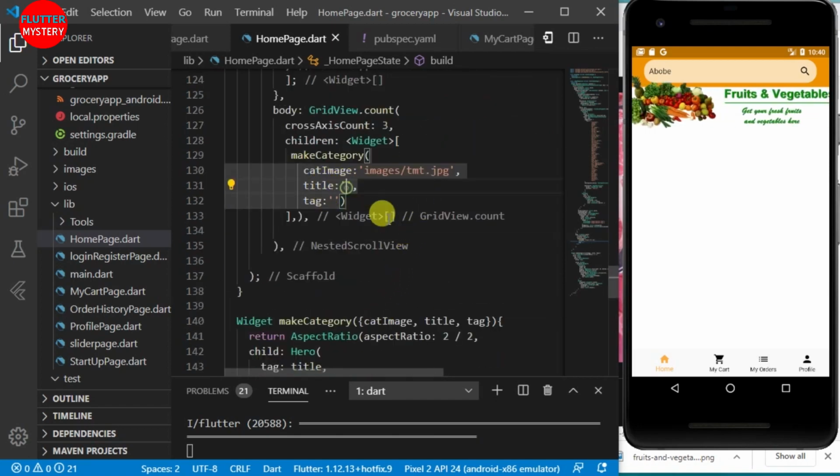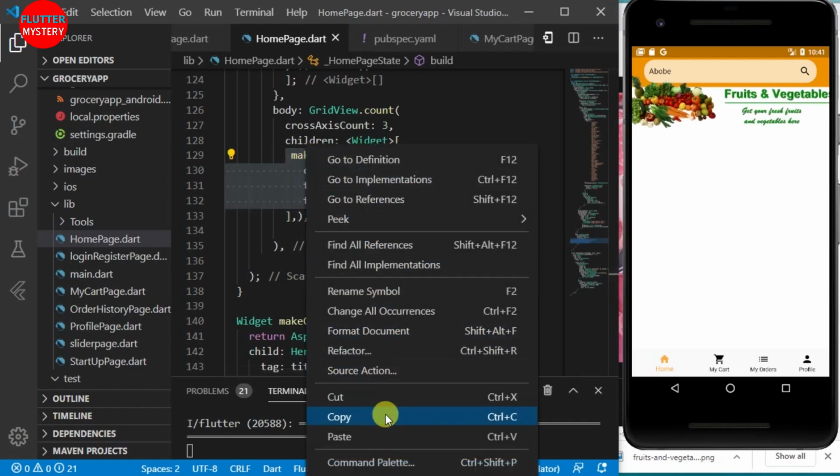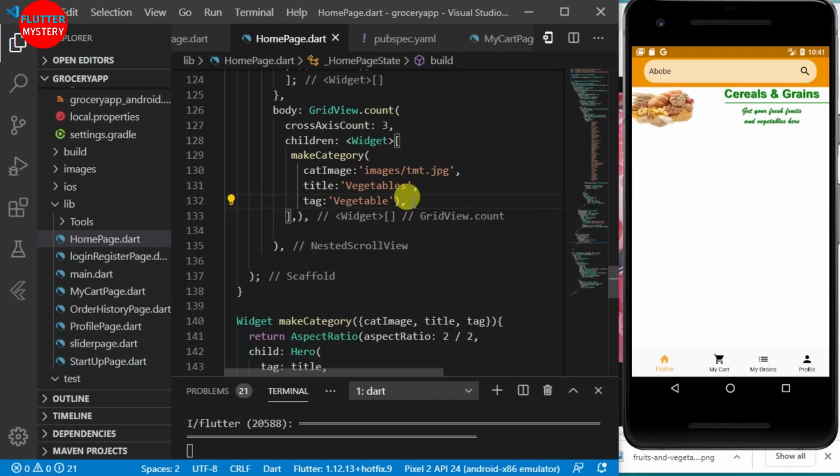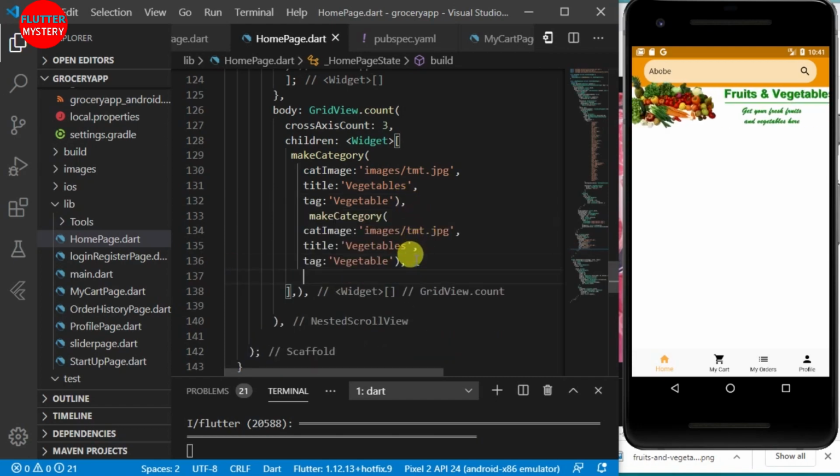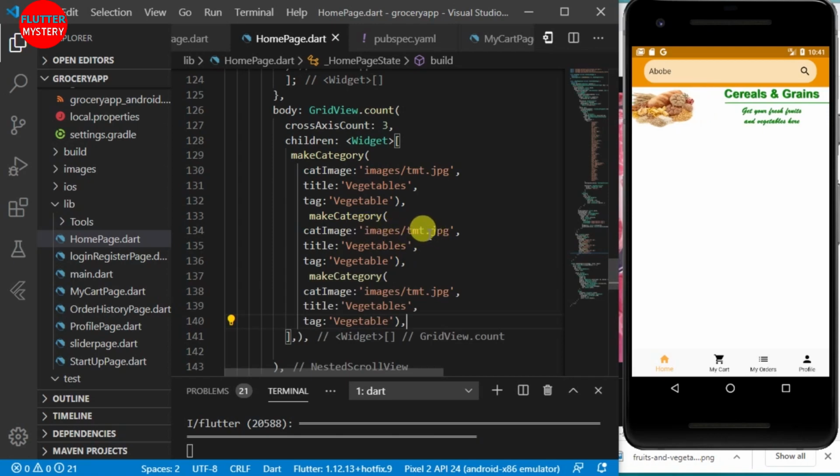And the title will be vegetables, the tag vegetables, like this. So we will only copy this and paste it as much as we want, but for now we're dealing with 3.